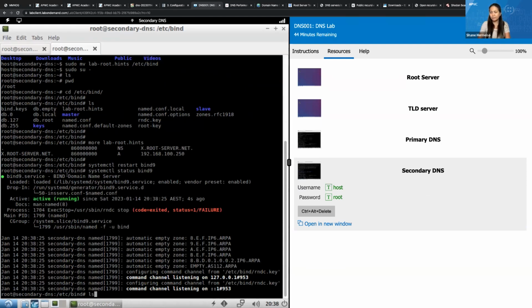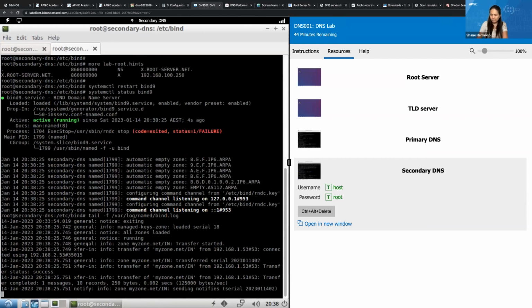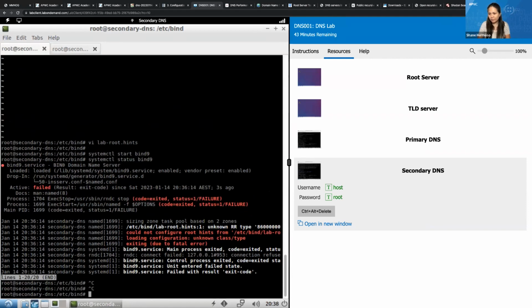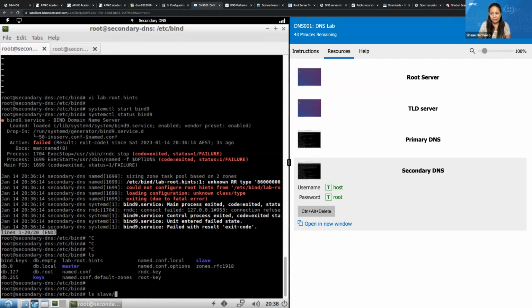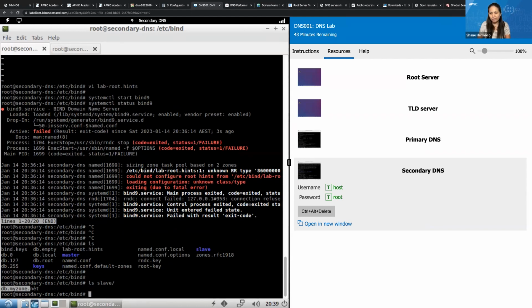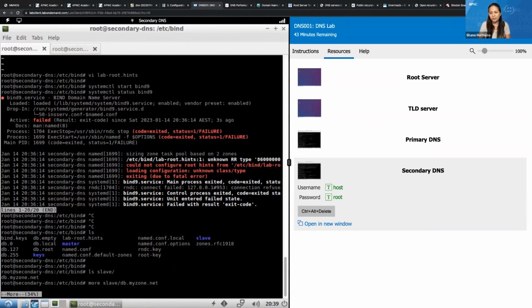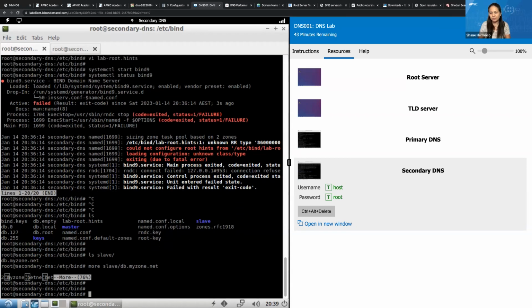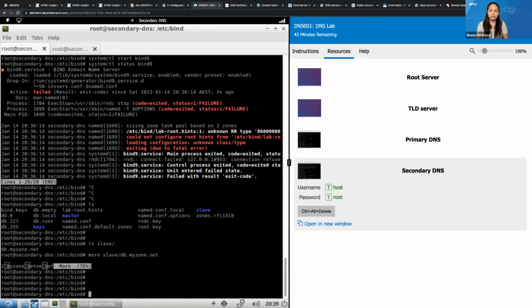And this is the secondary. I'll keep that running. /var/log/named/bind.log. So I have that in the background, but you can see here now, you see a transfer happening. Transfer started. We didn't create the zone file, right? If you remember here, the slave folder was empty previously. Now you have db.myzone.net. You won't be able to open this though. It will be like garbled characters. So it's already a compiled version of the zone file that you created in the primary.